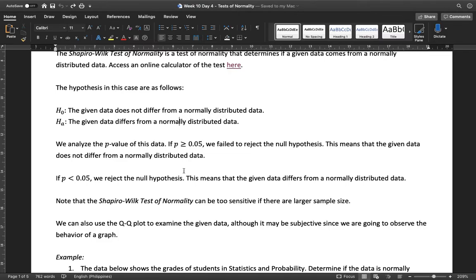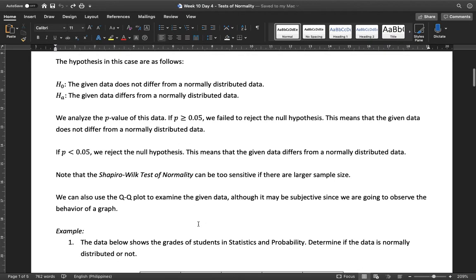So, ganun. Ang problema kay Shapiro-Wilk din kasi, it can be really sensitive kapag mataas yung sample size. In the sense na kahit isa lang yung magbagong data, baka sabihin niya kagad na hindi na normal distributed. So, yun yung weakness niya. More or less, mga around 50 ang pwedeng sample size nito. Kapag mataas na, like 200 pataas, 100 pataas, it can be sensitive. So, kapag mga ganun data, we make use na yung QQ plots.